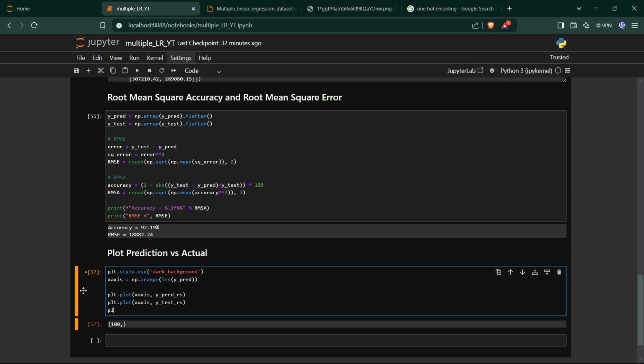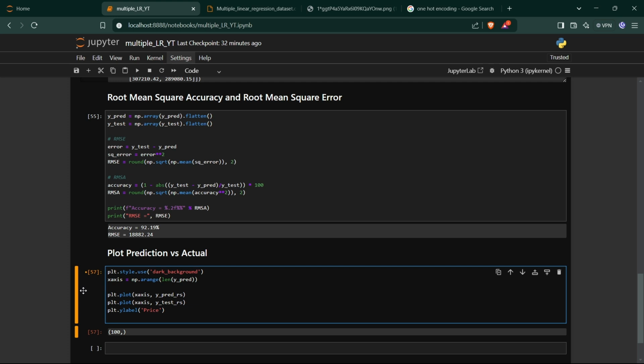Okay, then we have our plt dot y label, and our label would be price. Then we have plt dot legend. So in our legend, the first thing is our predicted, then the second thing is our actual.